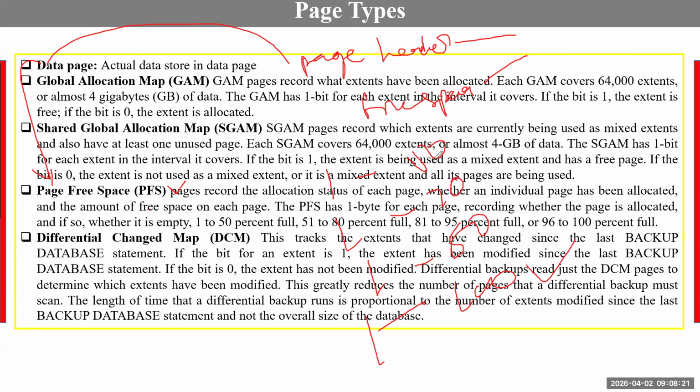So how is it going to track? This is how it tracks. For example, from 200 to 250 pages, this much is filled, which means there is 50% more free space there. That is how it is tracking internally, to avoid confusion. So from 200 to 250 data pages, only 50% is consumed, and 50% is free space. Whenever you are loading data, it will go to these 200 to 250 pages and try to fit the data in those pages. That is how it is happening in the background.